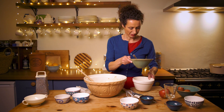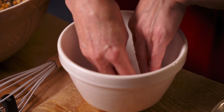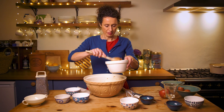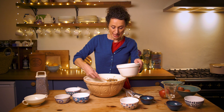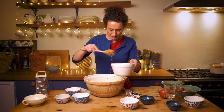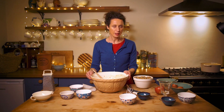And the next thing to do is grease your pudding basin — a litre and a half. Put a tiny little circle of greaseproof paper in the bottom of it, which just helps it turn out. Then make sure you get it in and just pack it down, because it needs to be quite dense. You don't want any air holes — it's a heavy old mixture, so it's unlikely. Just really enjoy that lovely smell of brandy and Christmas.